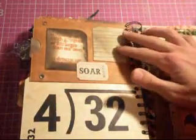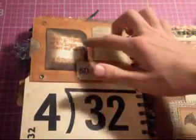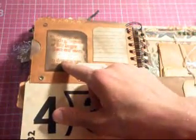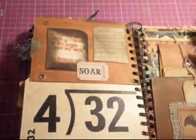And on the opposite side here, I added on some photo mats and the word soar down here, and it has some really cool distressed photo mats that I added on, and it says in dreams we catch glimpses of life larger than our own, and I stamped that a couple times on there.